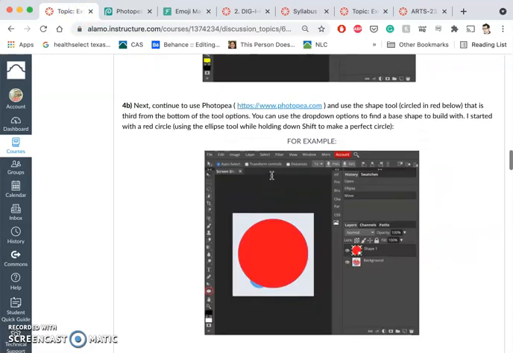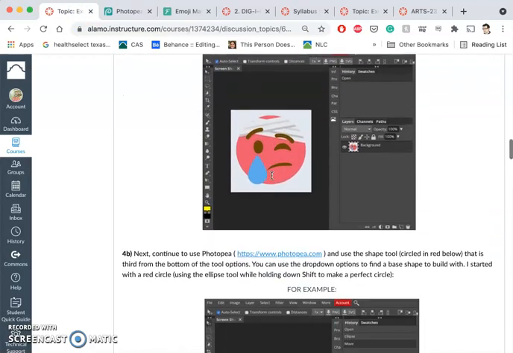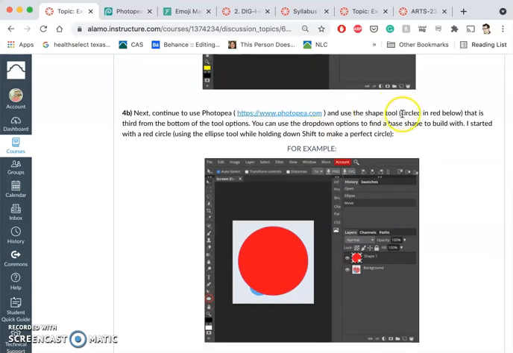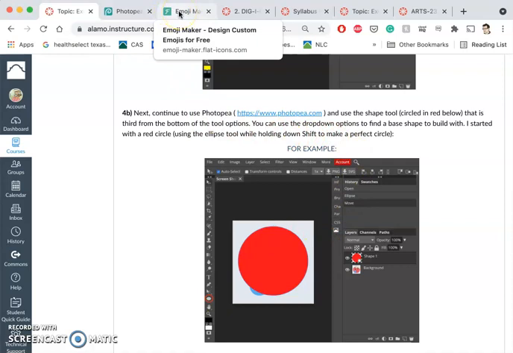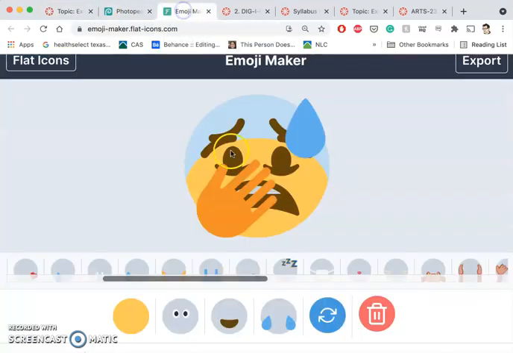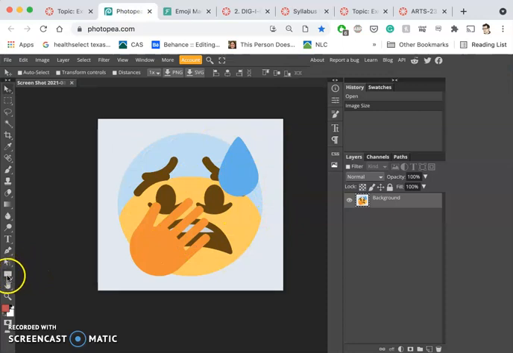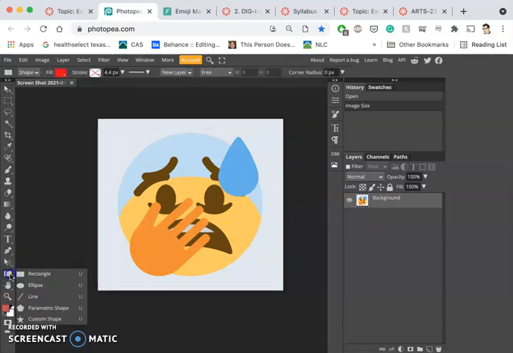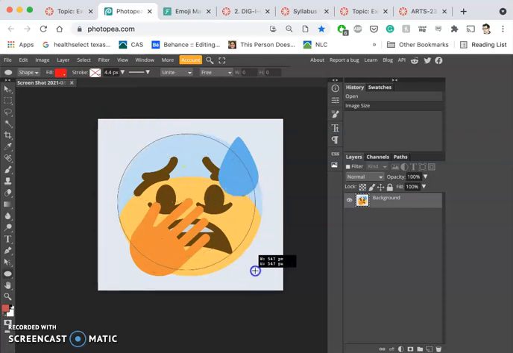So to start with that, we are going to use the shape tool, which I've circled here. We are going to replace the shape, starting with the most basic shapes, just like we made the thing in Emoji Maker from the base up. So the first shape I'm going to do using the shape tool, which is here, if I click and hold, I'll see the different options. If I want to make a circle, I'm going to use the ellipse tool. And then I'm going to hold down shift to lock its proportions so it stays a circle.